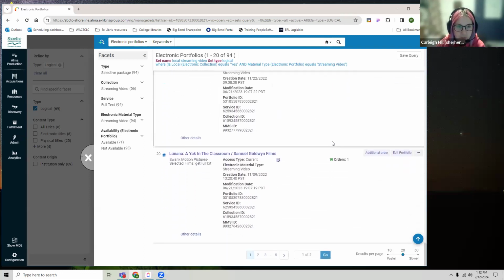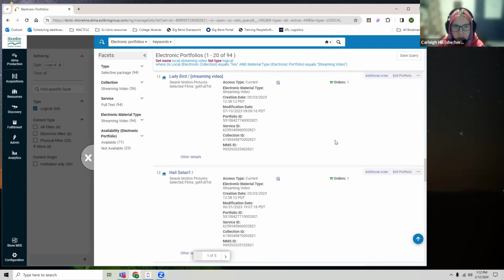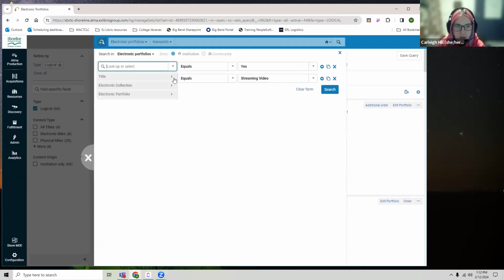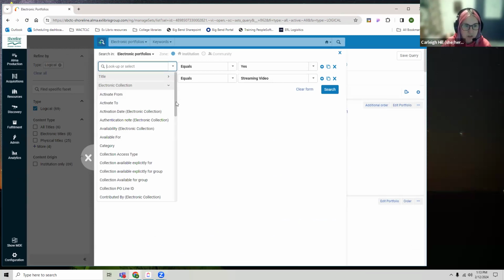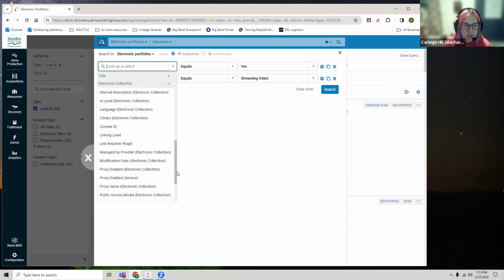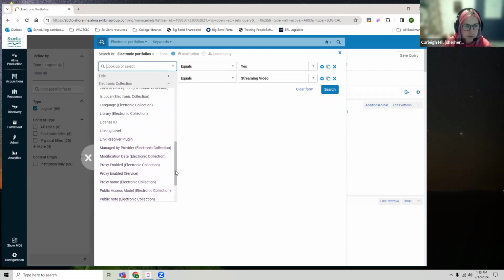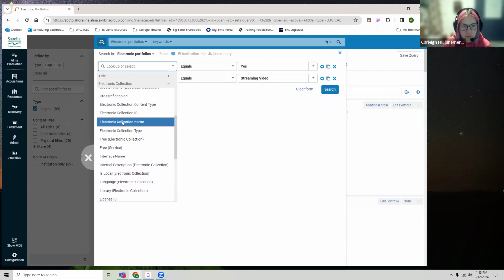The other way you could do it, if you were worried that it's going to pick up a local collection that you don't want, or maybe the streaming video type, is to use electronic collection name and choose Canopy, Swank, etc. as an or.